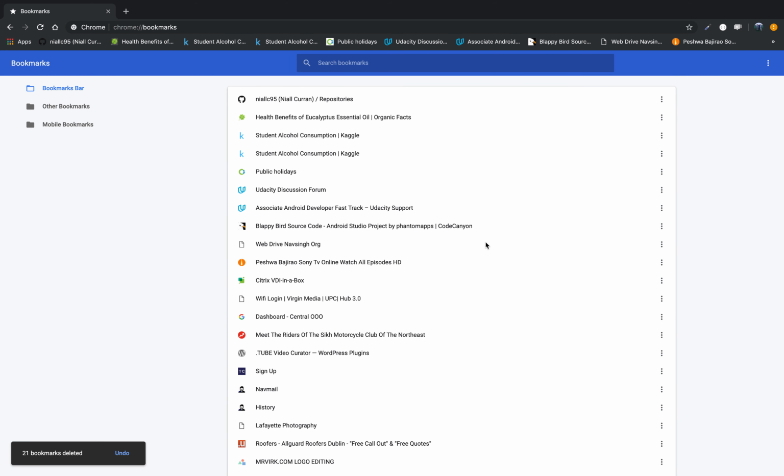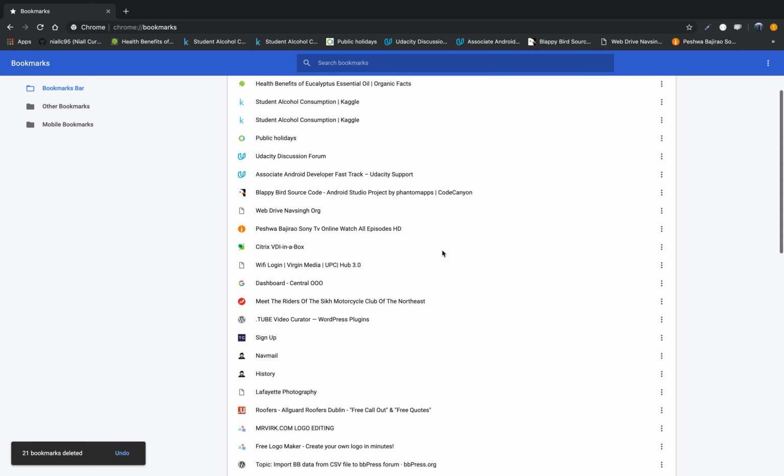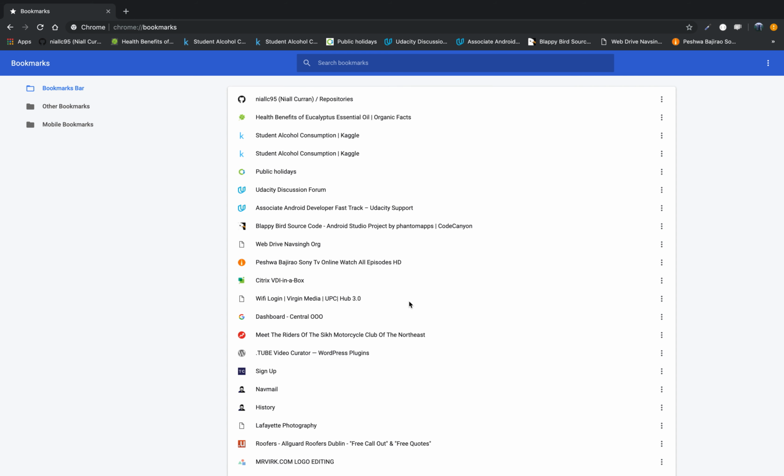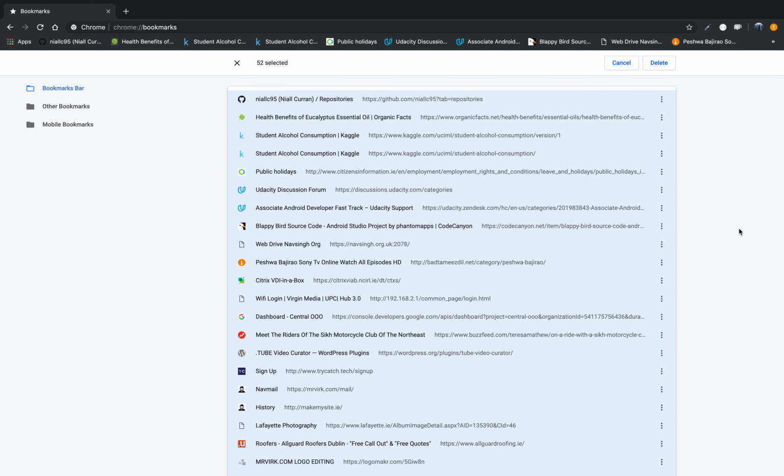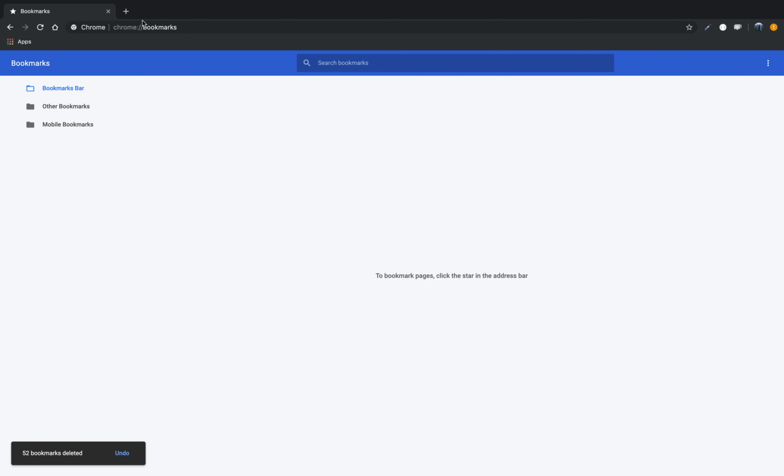Now let's say if you want to delete them all, you just do not want to cherry pick a couple of them. So we started with deleting one by one, then went to selecting multiple at once, and now we're gonna be doing all at once. All you have to do is Command A, which will select everything. For Windows, it is going to be Control A that will select everything. So as you can see, through Command A, everything is selected, and now I'll just press delete, and that's it. The bookmarks are cleared out, and job well done.